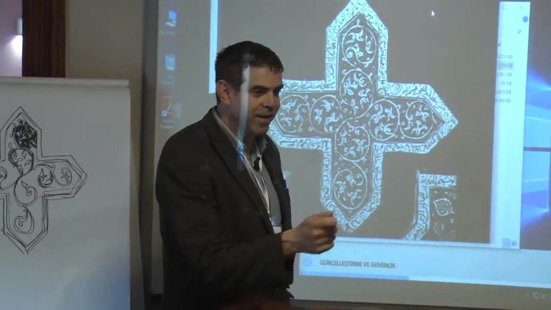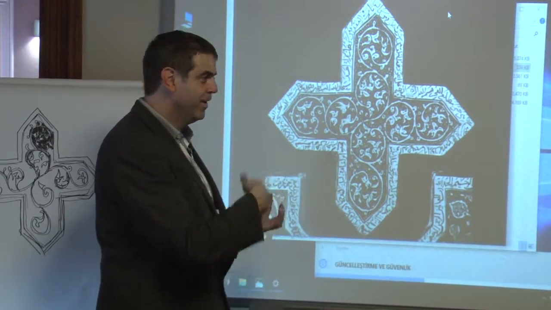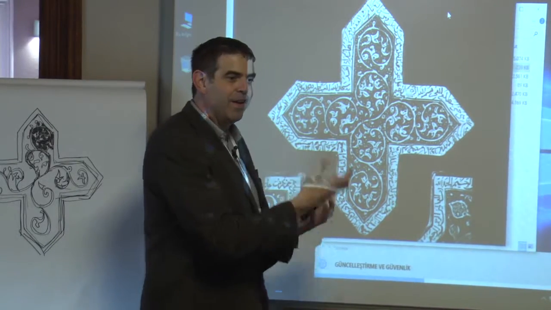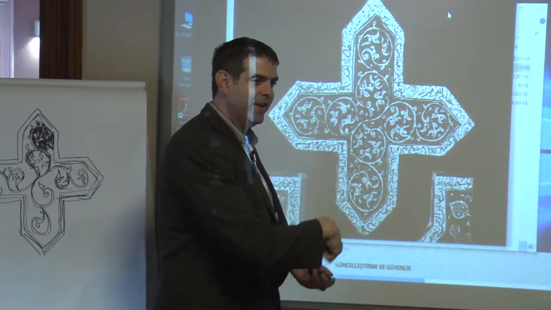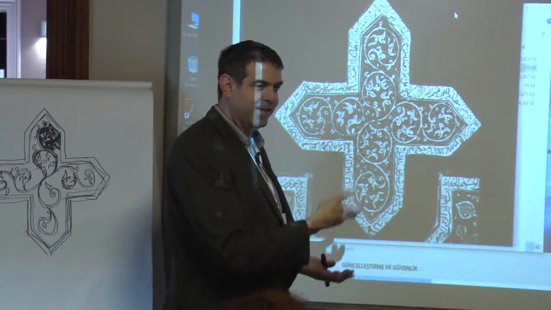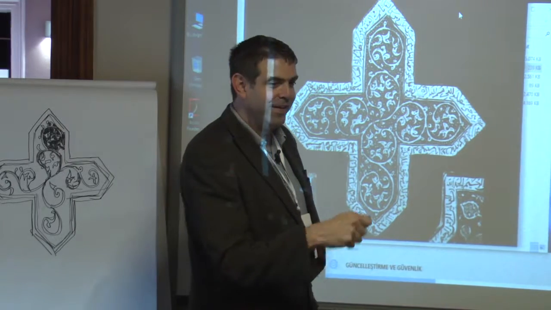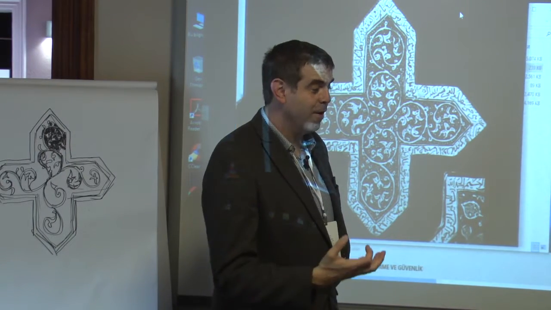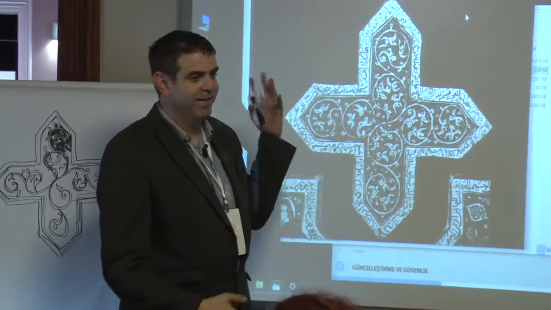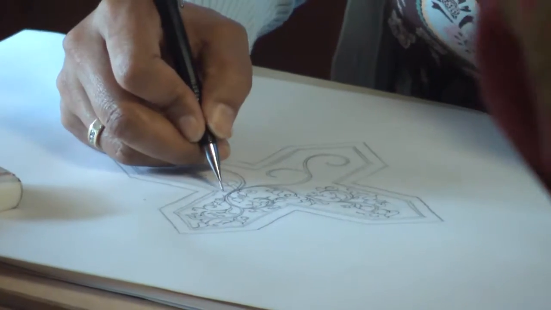I don't use a paper transfer. Everything's done by hand. So that's why we're trying to learn these skills here, so you can transfer these skills. That's learning how to draw in the manner that they drew then and to draw freely. And that will help you then if you're doing your own compositions and you want to paint. Then, by learning from the best, which is, in my opinion, these guys were, it'll improve your own practice as artists. And you can apply this not just to tiles, but fabrics, paint.